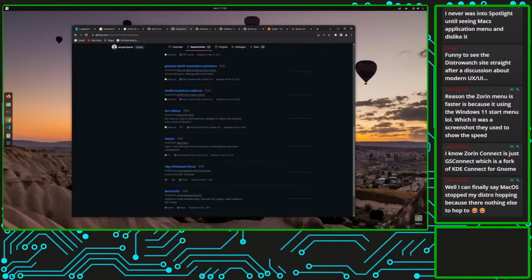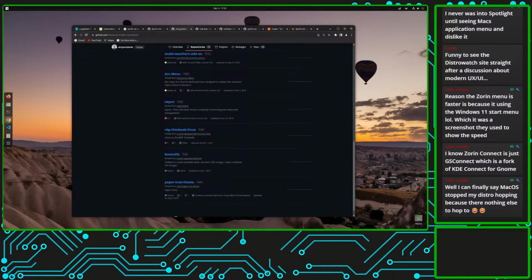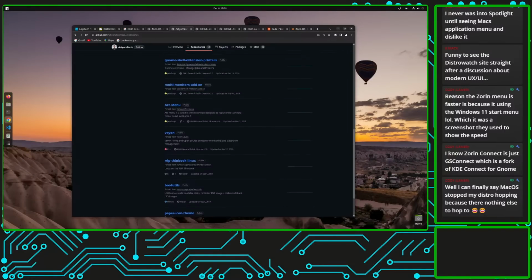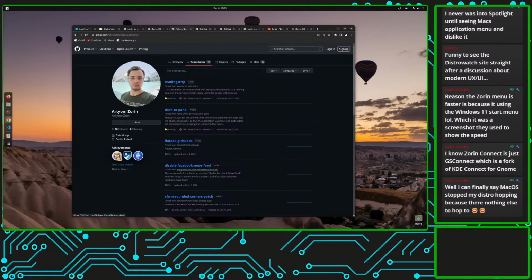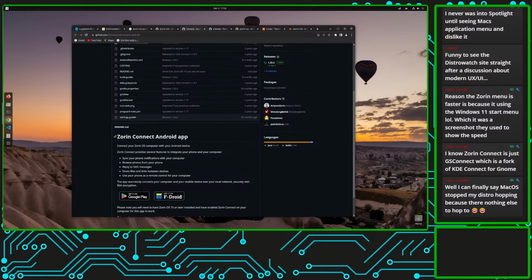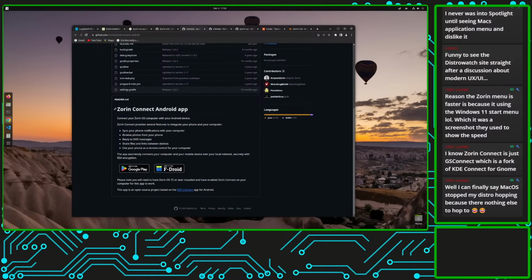Just call it Arc menu here. Oh, that's a long ass time since it did anything with that. Yeah, there's nothing else to hop to. No, Soviet OS is the biggest scam that has ever lived. Here, KDE Connect.